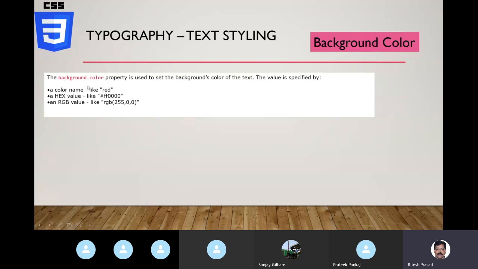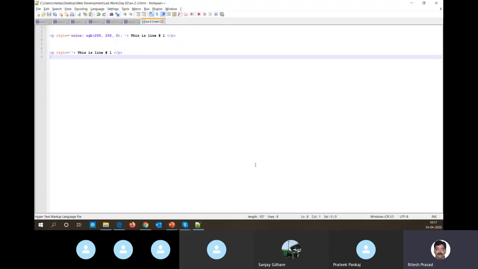Again, background color is a color property. It will be applicable on the background of the text or wherever the background color property has been specified. So I can specify background color using the units that we discussed earlier, the named value or RGB value or hex value. All right, so let's go to the example and set the background color.